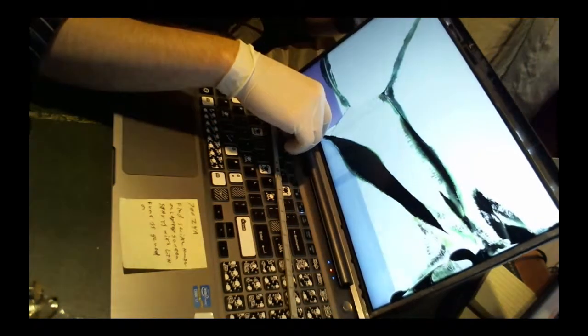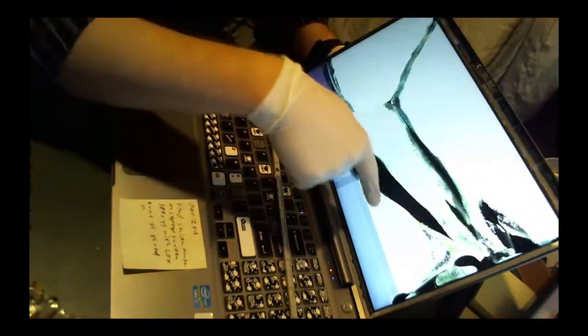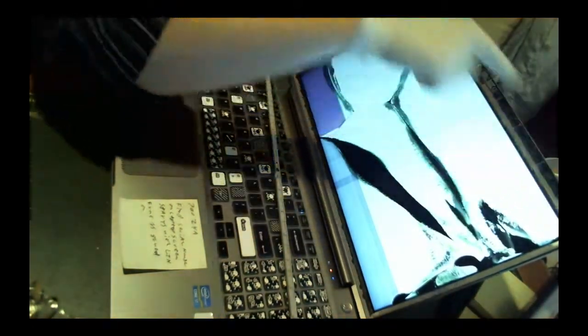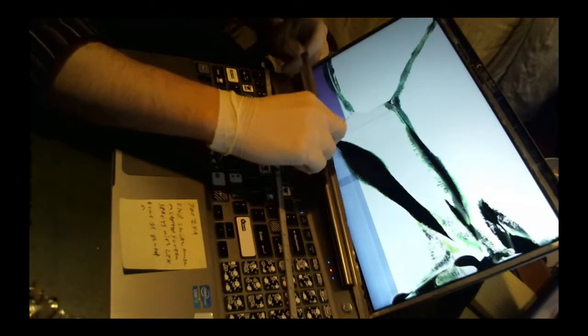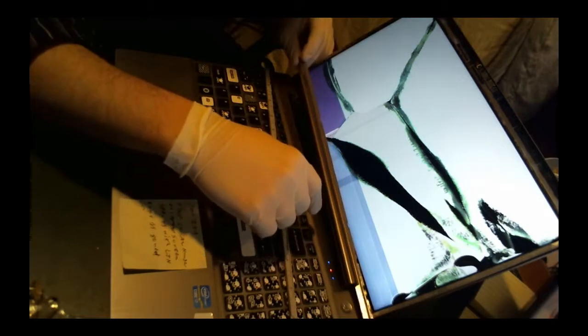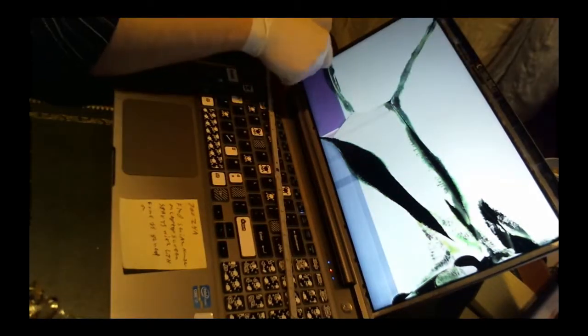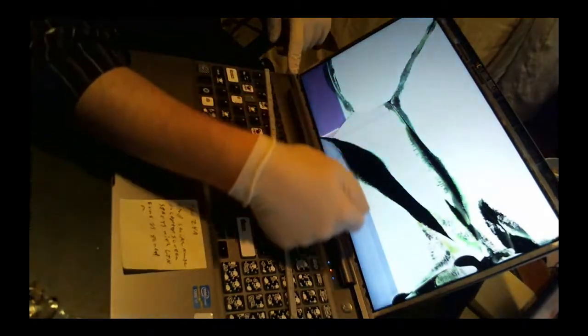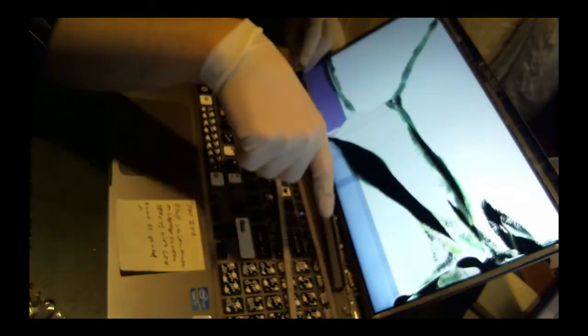The other issue was, once you get the thin stainless steel cover off, you're going to have two screws, one up here on the top, and two on the bottom. They were behind this little guy here that was covering it, so what I did was, I started on this edge, and using a screwdriver, popped each of the friction hinges until I got to the other side. Note that it is held together by a wire down here, right?